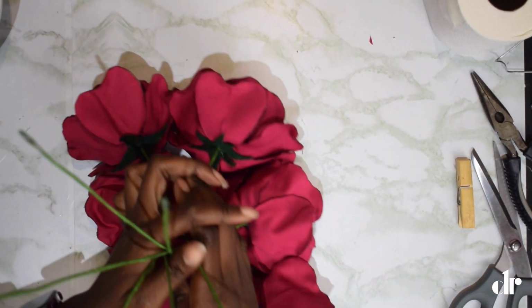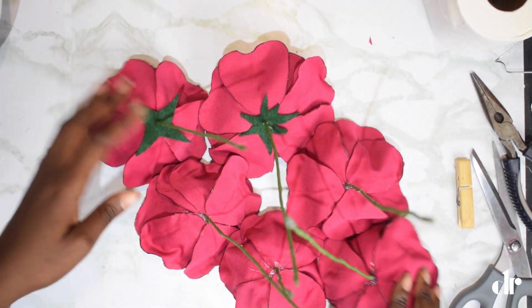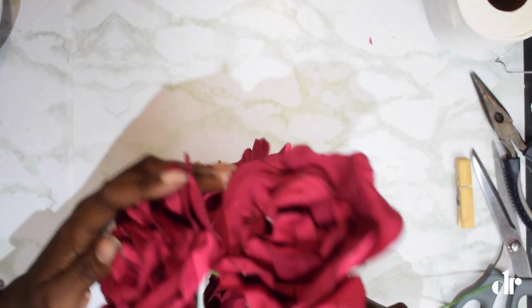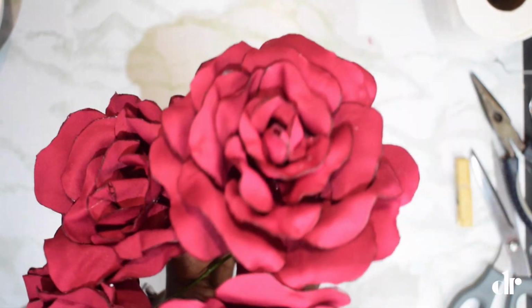So there you have it. These are the roses that I managed to cut out, and on some of them I didn't add the green fabric at the back, the felt, because I thought it wasn't really that necessary. So you can use these for events or just decorating your home.